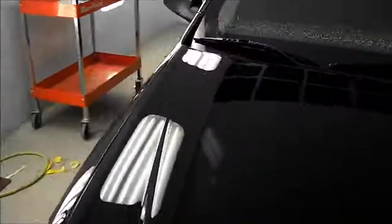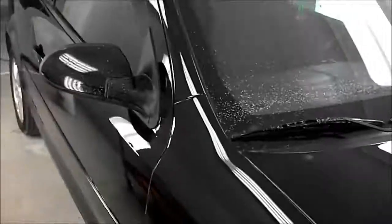Okay, so she's all cleaned up now. So the only real thing left to do is clean up my mess. So I'm just going to bring her over to cleanup bay. And I'm not going to really wash the paint, but wash all the windows and any trim pieces. The inside of the door jams usually get a bit of compound in them too. I find hot water is a good way to remove most of it. Pressure washer is going to help me out a bit too, so I'll get on with that and we'll be back in a sec.